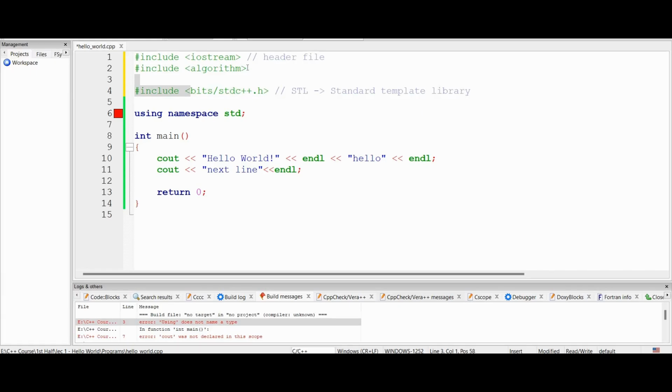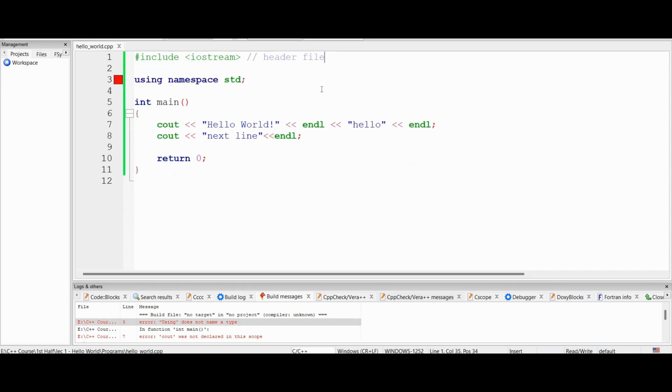Basically, this will contain not just these two, but many other header files, meaning the functions these header files are providing. Only this one header file will provide all the necessary functions. So it's up to you whether you want to use this one or this one. Since we are learning basic C++, this one will work. So let me delete these two files. So yeah, this is the header file which provides the cout.